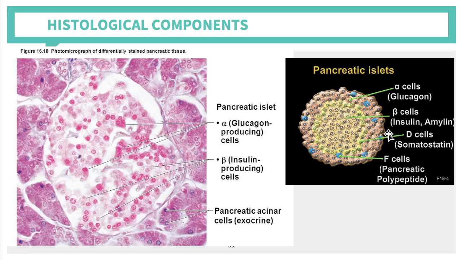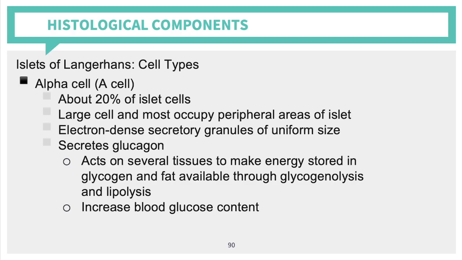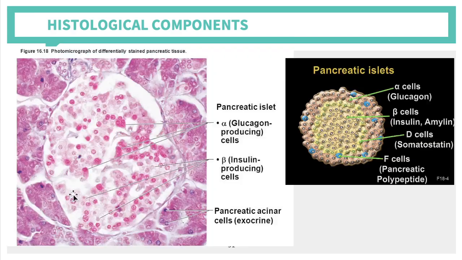Again, your alpha cells, this portion here, produce your glucagon. So, using now a special stain, you can appreciate the different types of cell. These portions here are your alpha cells. Based on our description, saan natin matatagpuan ito? Large cell and most occupy peripherally. So usually they are peripheral. So this is now your alpha cells. As what you can see, they can be localized peripherally. But in this diagram, hindi naman ito peripherally, no, they are scattered all throughout, basically.